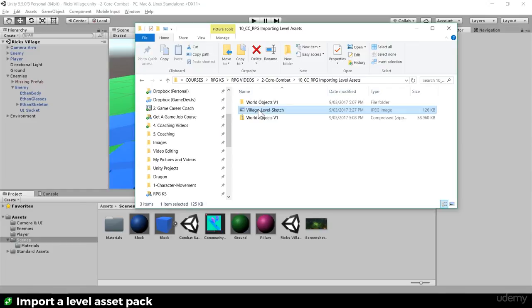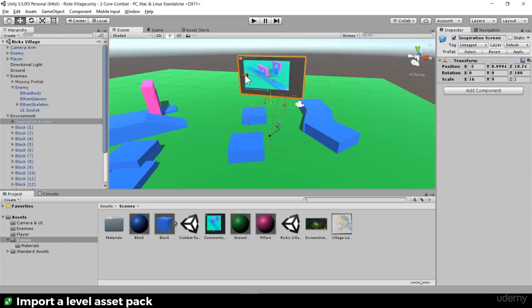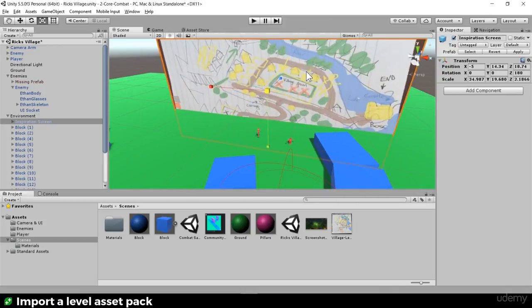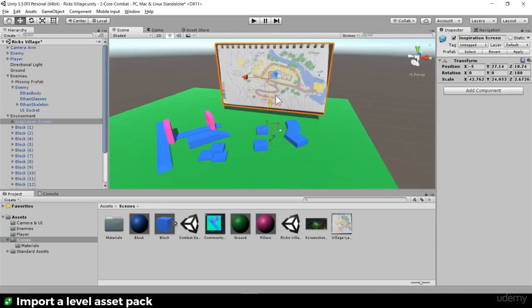Speaking of our sketch, let's drag it into our scenes folder, and then our previous inspiration, let's replace that with our new inspiration. There we go, magnifique. Might just want to scale it up a little bit for the whole world to see. There we go, look how huge that is. Wonderful. So we've got that there, looking pretty neat.